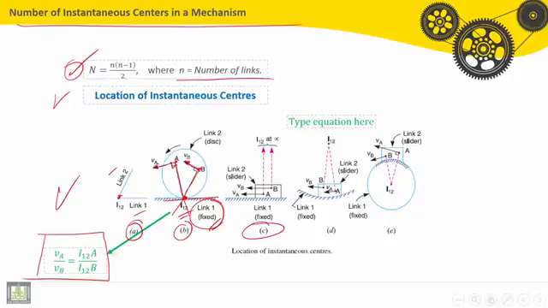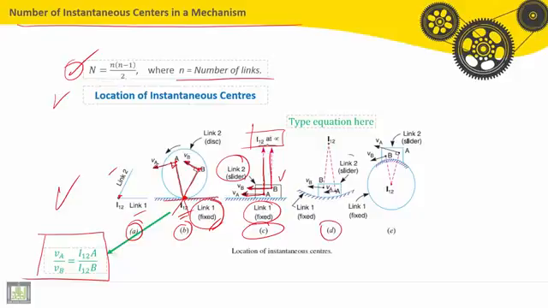Third example here, a pure translation for a solid slider link 2 about the link 1 fixed to the ground. So VA, we can remark here, VA is parallel to VB. So both perpendiculars should be parallel also. Didn't intersect, and then the instantaneous center I12 will be located at the infinity because it is pure translation, no rotation is there.